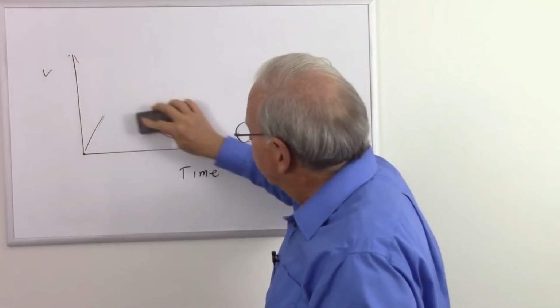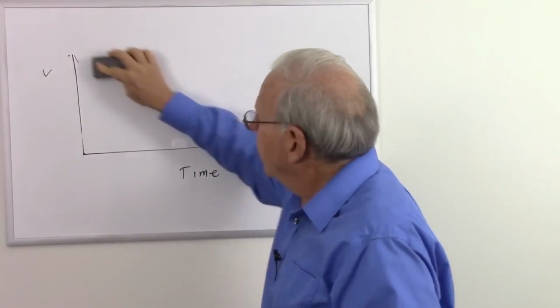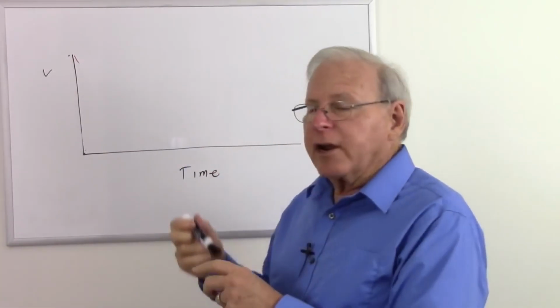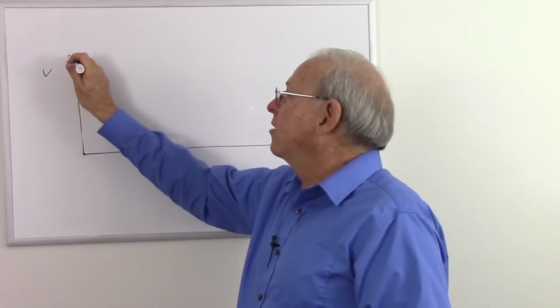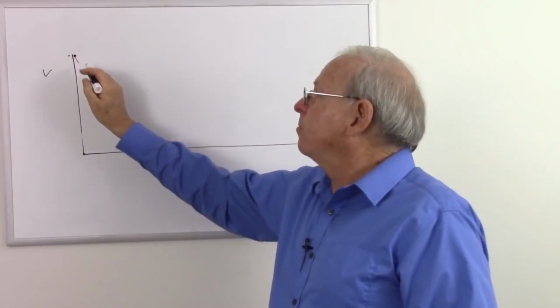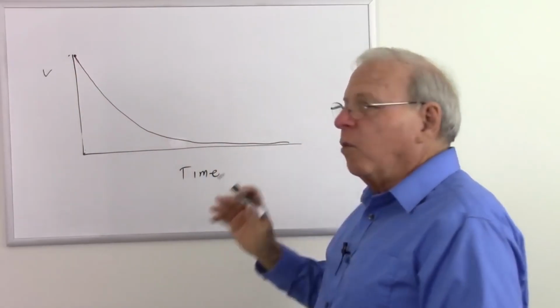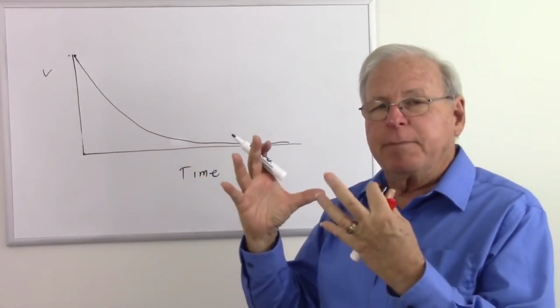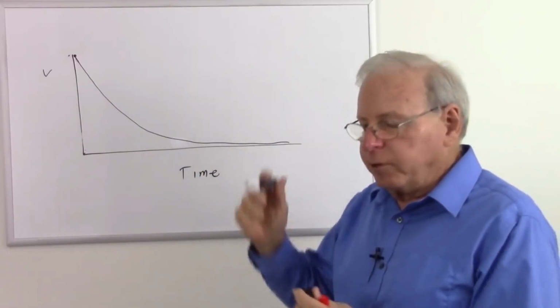It's going to be exactly the opposite. So at the moment we throw that switch, we get our maximum voltage because it pushes back maximum there. So there's our maximum voltage. But as time goes by, that voltage is going to drop, eventually down to 0. Once that magnetic field is completely built and is no longer moving, the voltage across the inductor is 0. It's no longer pushing back.